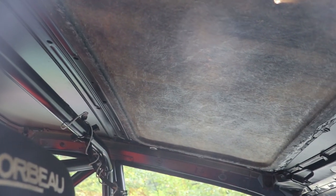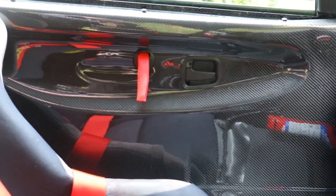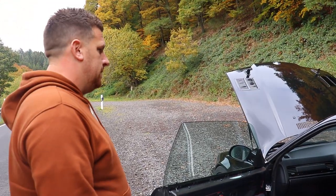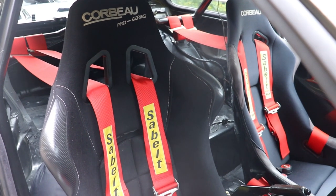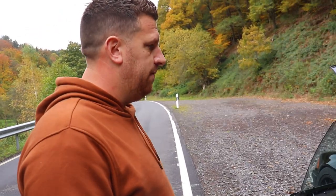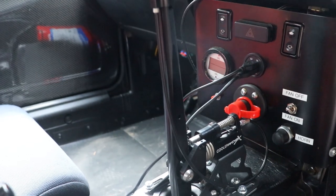Geoffsteel carbon door cards. Yeah, they look amazing. Corbeau seats, pro-ray seat. Obviously the shifter. Yeah, the shifter is nice as well. Cool work. You like it? Oh, I love it. For the money, you can't go wrong. It's brilliant. I think the CAE looks a bit nicer and is probably made a bit better, but for the money, you cannot go wrong.